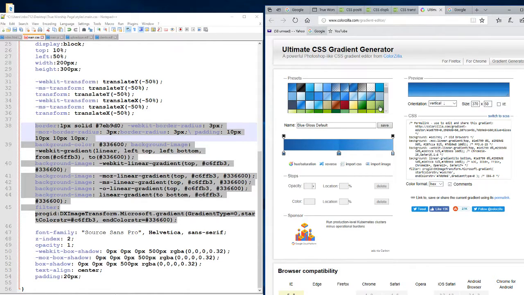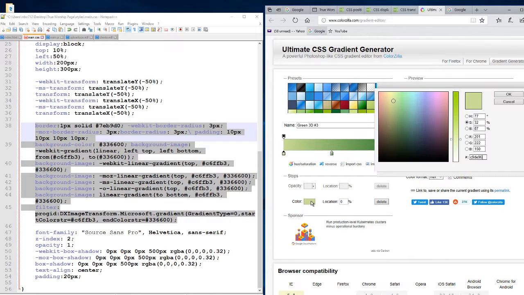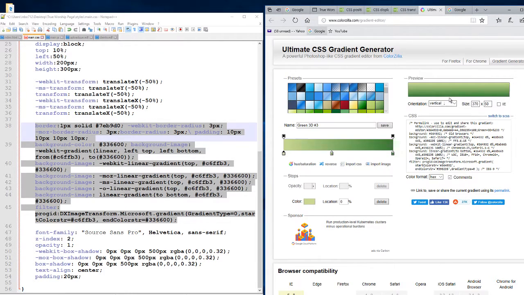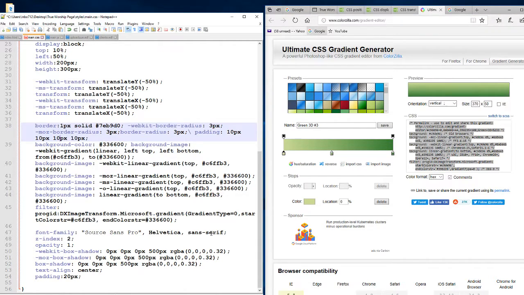I use this quite a bit. Let's grab that. I think this is probably the one I grabbed, something similar to this. And you can see what it's going to look like here. Kind of gives you an idea. You can change your colors, so you can pick what color you want. See how it's changing over here as I move it around. Once you get it the way you like it to look, it has generated CSS code to do that. Then you can copy it to your clipboard, just Control C, and then drop it right into your code.